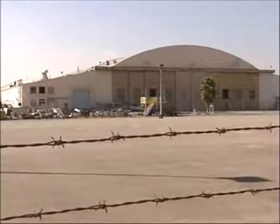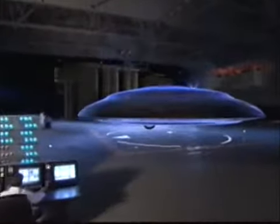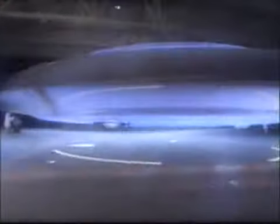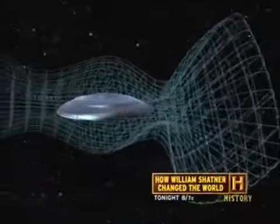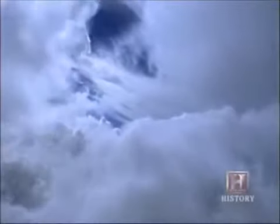What you are about to participate in is an exercise in imagination. Prepare yourself. This is an alien spaceship that crashed in the desert some years ago. We've been given the task of decoding the technology and figuring out how it runs. We've assembled a team of some of the smartest and most imaginative researchers, physicists, engineers, and astronomers as advisors. Step by step, our experts will take us on a technical tour of this ship — from its controls, to its aerodynamics, to its propulsion. We'll learn how it travels through space and how it maneuvers in the air.